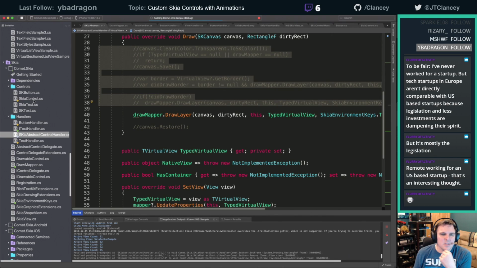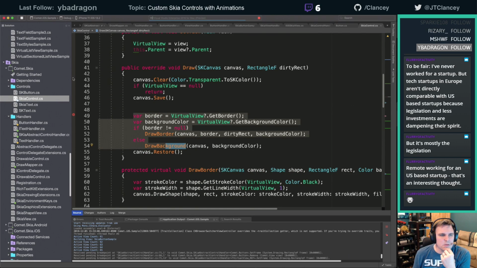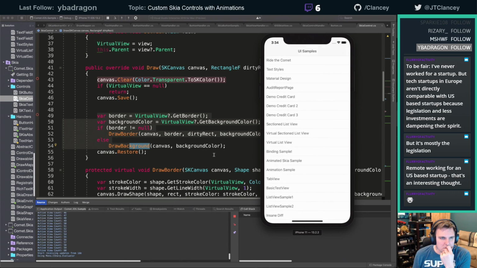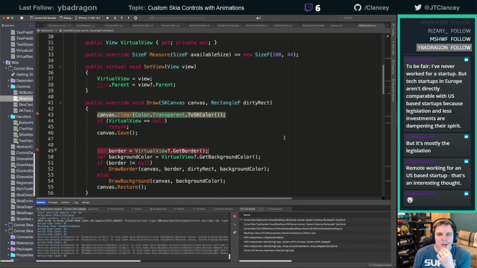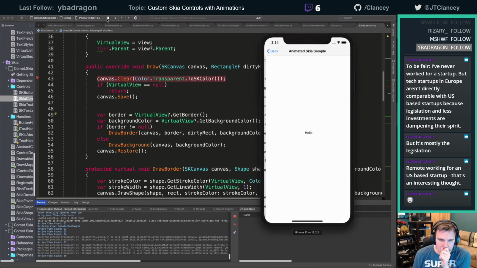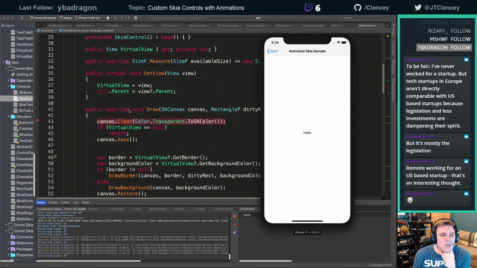Putting a breakpoint on the Skia control just to make sure that's not actually drawn. So that is being called, but that's on the text, right? Text handler, okay, we don't care about that. That drawing text like that just doesn't work.